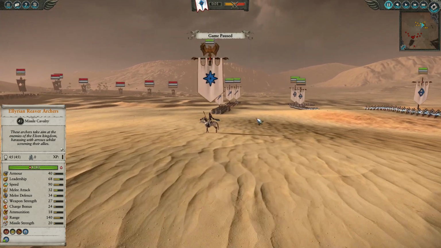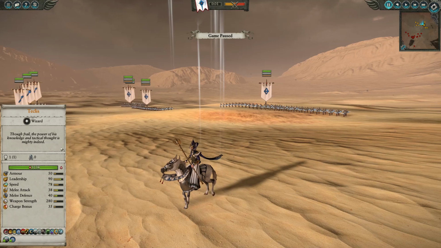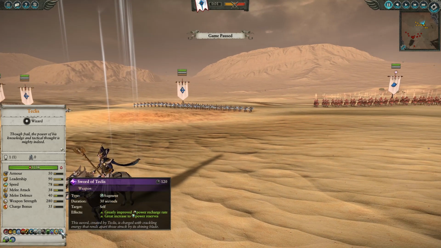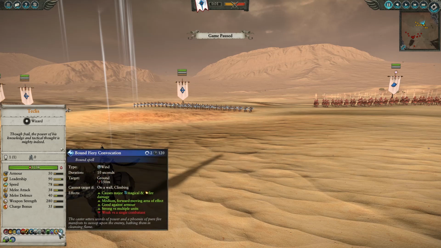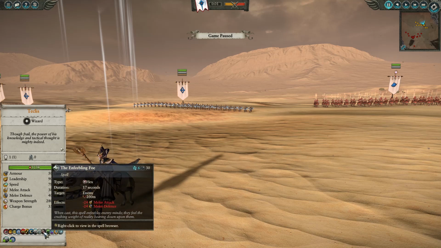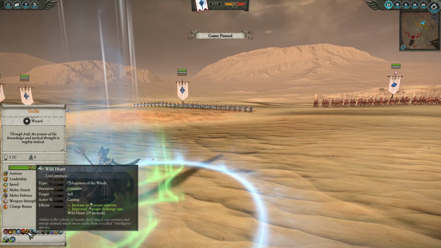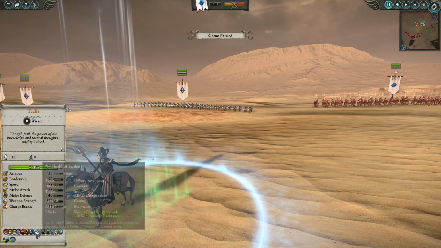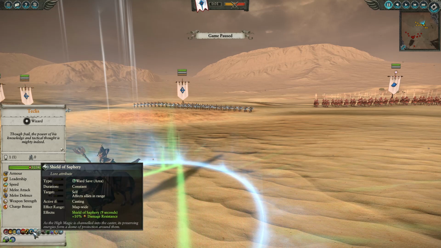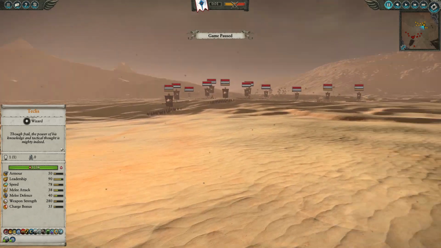For my general and caster, we have Teclis, the better brother, at least in Total War Warhammer. Let's see what we have. We have Sword of Teclis, a no-brainer. We have Bonfire Convocation, Potion of Chiroi, Regrowth, Enfeebling Foe, Net of Amnetok, Greater Arcane Conduit, and the 3 lore attributes: Lore of High, Lore of Beasts, and Lore of Fire, the Kindle Flame.